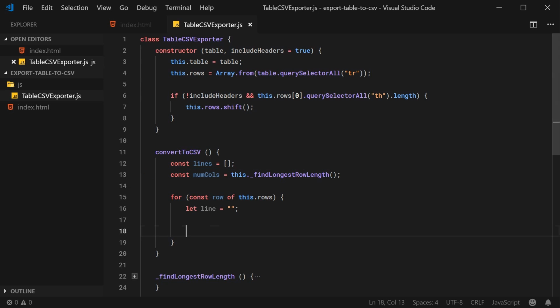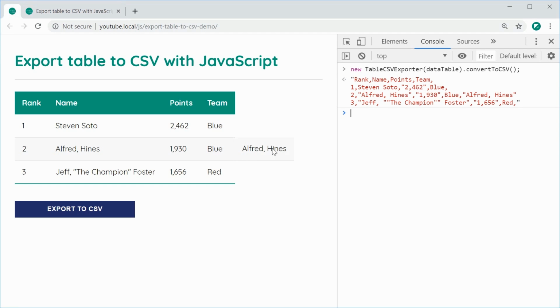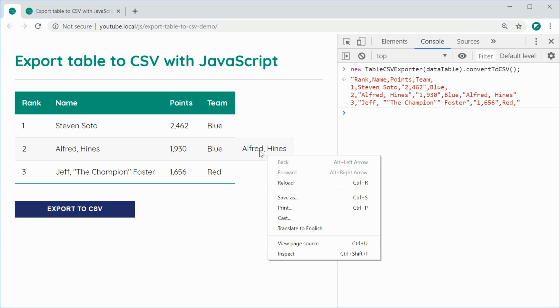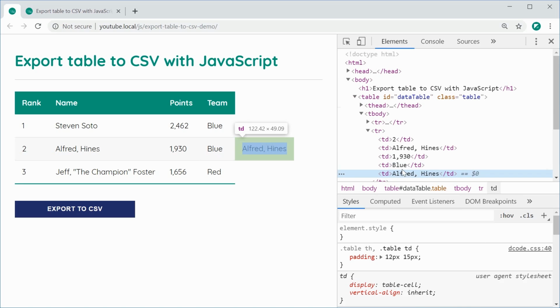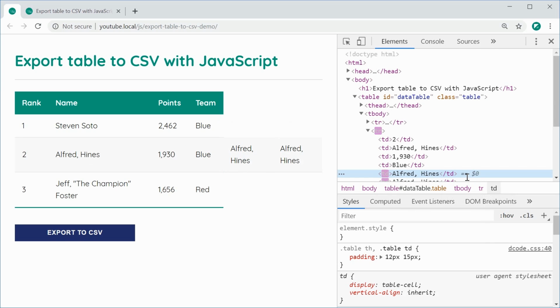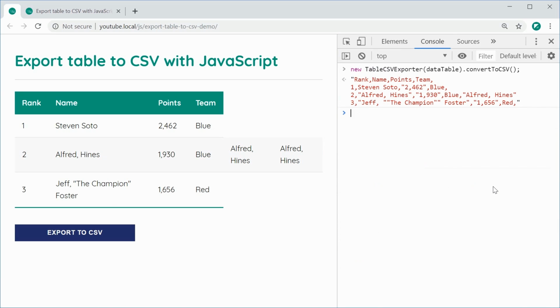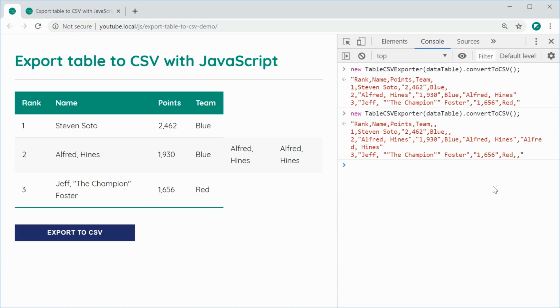Remember, we need to deal with the maximum number of columns for every row, regardless of the actual length. So once again, I'm going to go inside here and just add an extra column for a better example. Let's copy this, paste it down here. Then once again, running this method, we can see now we get two double quotes.